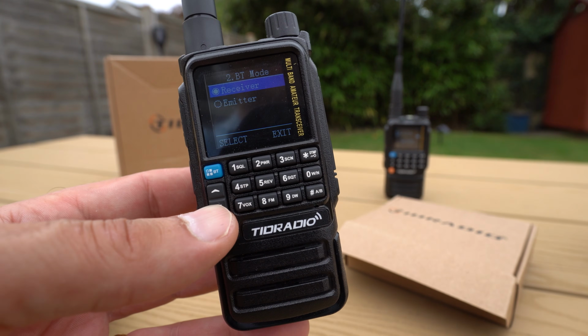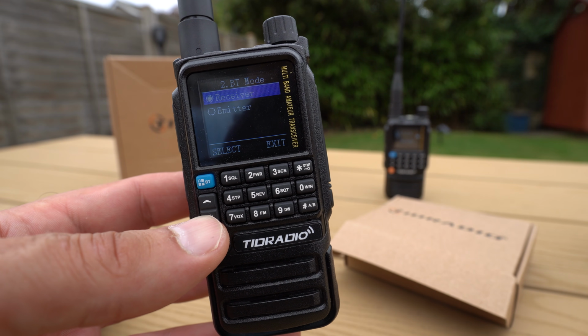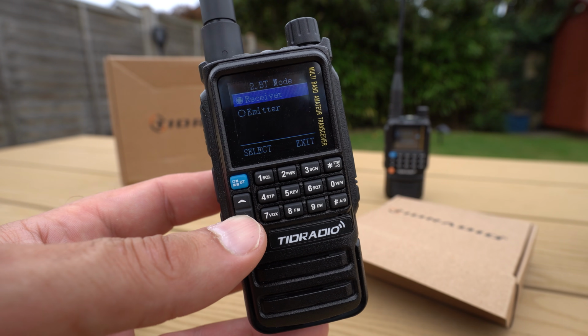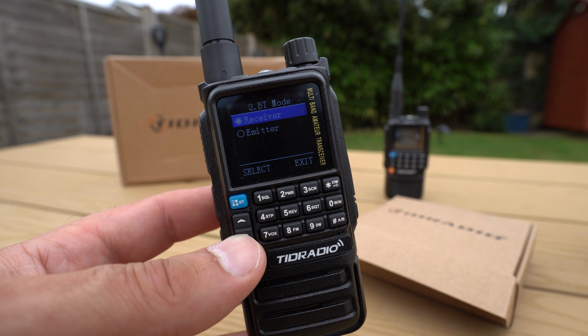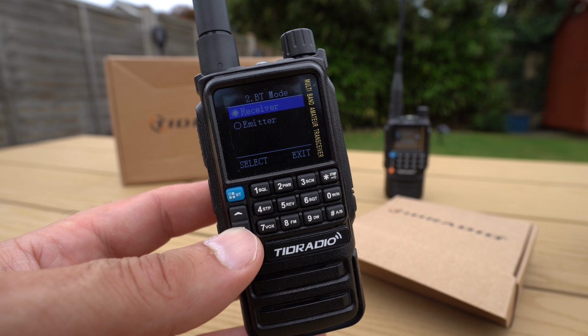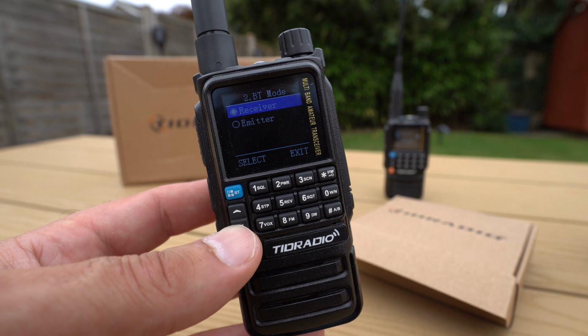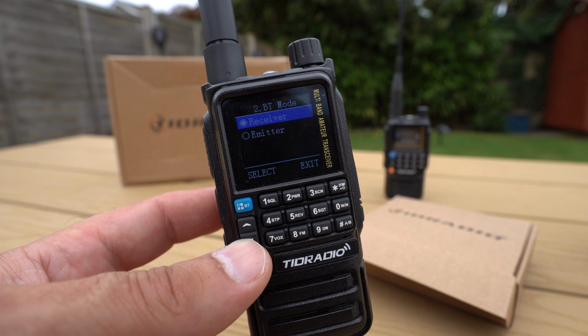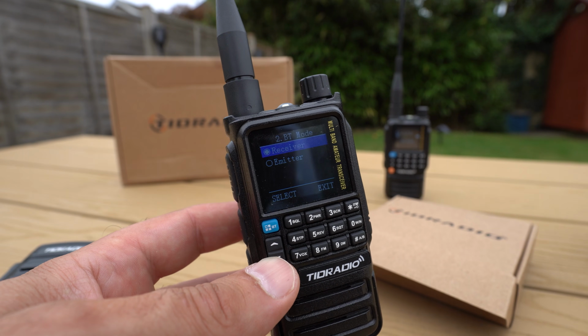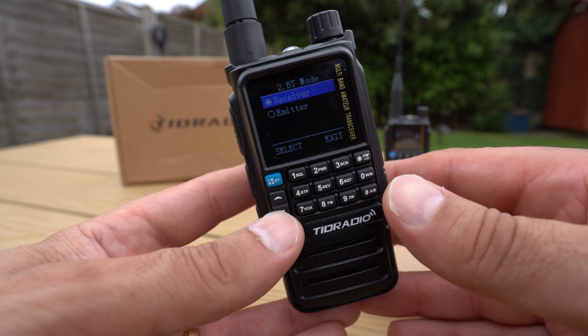And there are some really interesting things that they've actually put in as a concept on this. You can use it as a kind of mobile mini repeater system as well. So what it says in the documentation is turn your TID H3 Plus into a portable repeater using Odmaster for unlimited range global communication. So it's almost like turning it into a node using the Odmaster app. So I think there's potential for that to develop in the future as well. So that's kind of interesting.